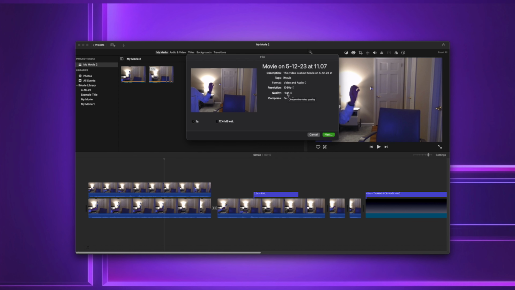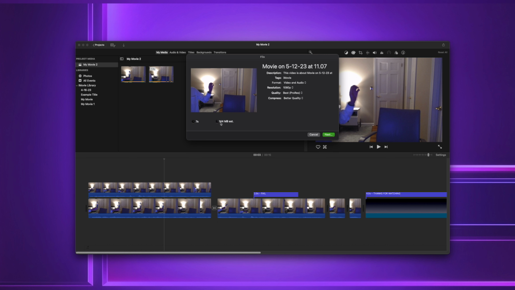And now I'm going to turn up the quality to the best quality, which is called ProRes. But if you want, you can click Custom and do how many megabytes per second you want to do. For now, I'm going to click ProRes. And rather than clicking Compress and making it faster, I'm going to make it better quality. And you can choose this as your title and this as a description and tags, but for now I'm going to leave them default. Then click Next.